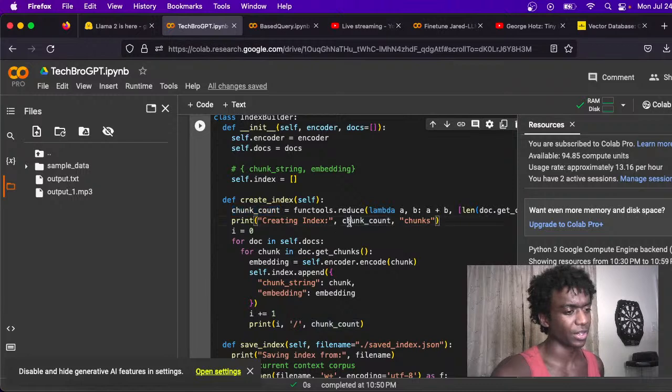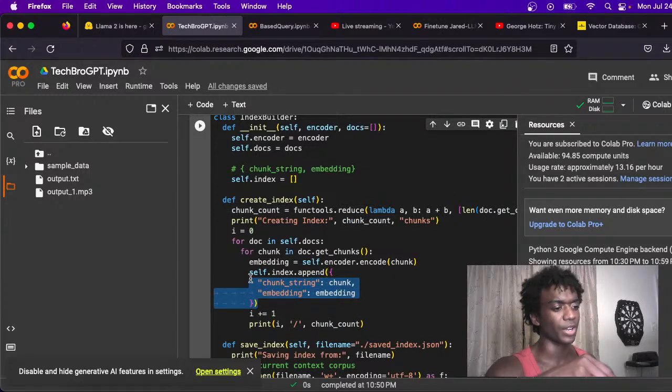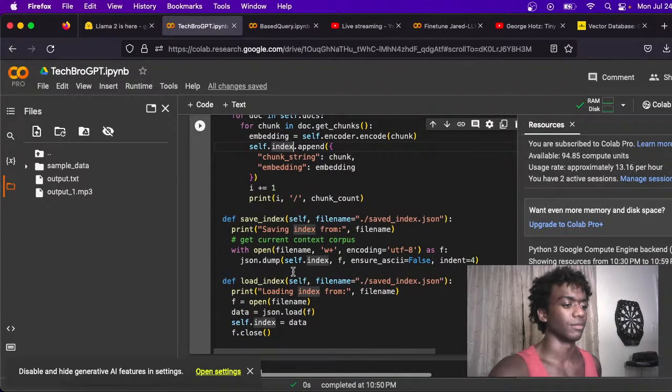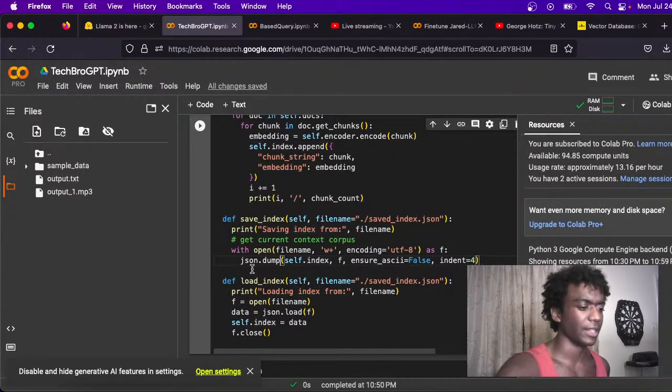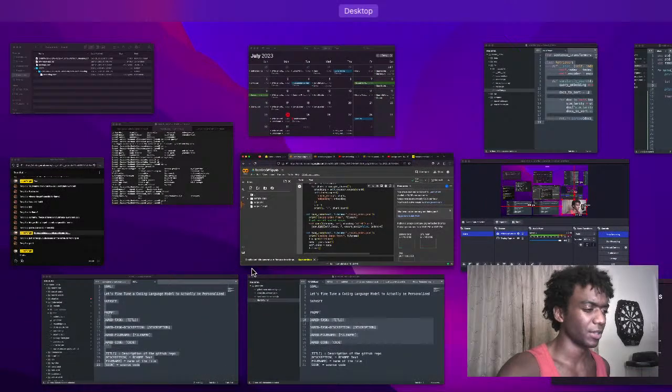This just gets the chunk count. Never mind. But anyway, I add all the chunk strings and the embeddings to an index, all in memory for now. You can put in PG vector, whatever you want. Extend this to do whatever you want.